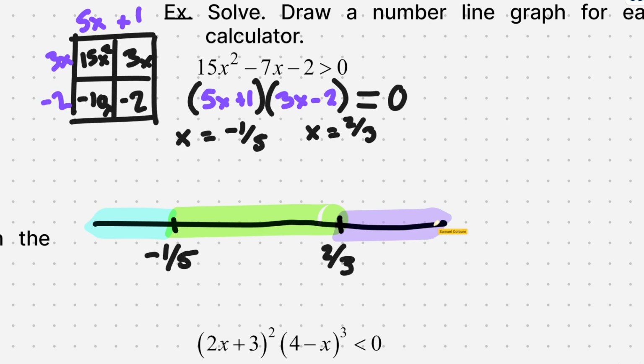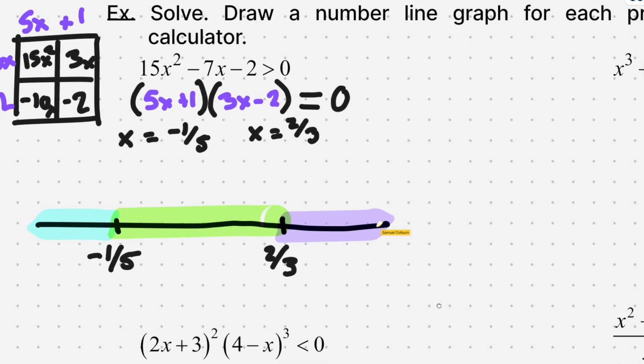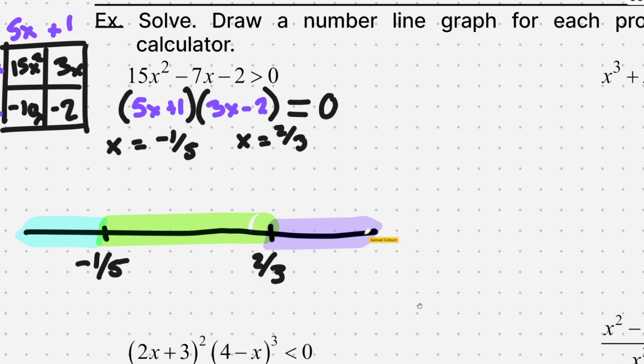And so we can plug in any number we want in these regions. We are looking for regions that give us positive values because we were asked when this function is greater than 0. We know this function is 0 at these two, they're called boundary points. I like to plug in 0 because it's usually really easy to plug in 0. 0 happens to live in our middle region. And I'm going to plug in 0 not into the original equation. I'm going to plug it into the factored equation, and we'll see why in a sec.